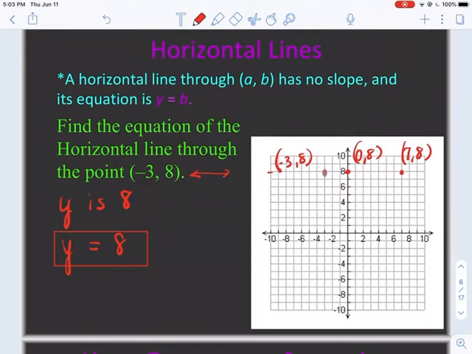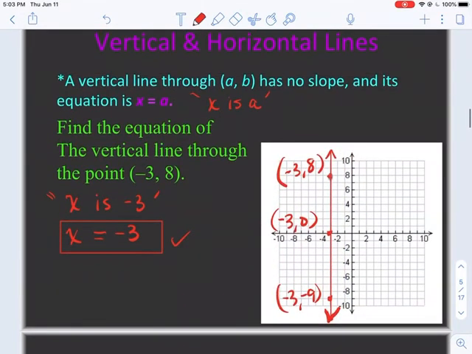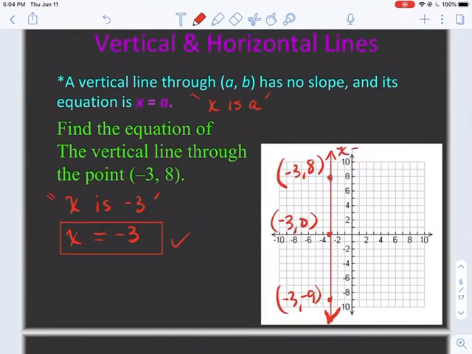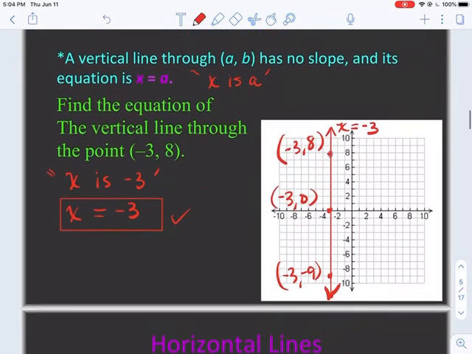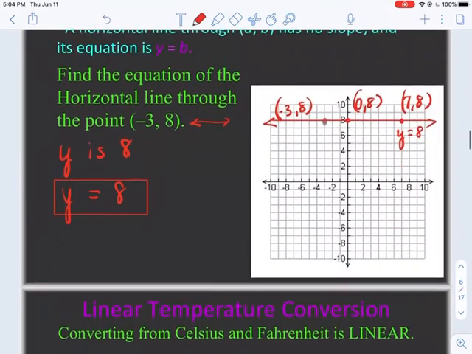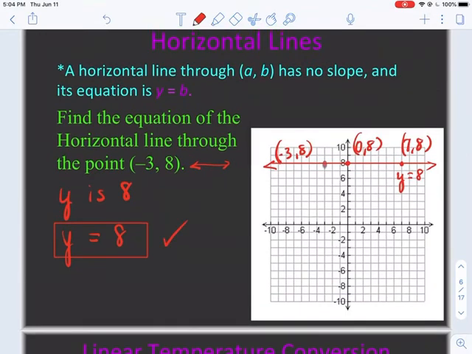But then drawing the line, I think I'm a little off the grid, but let me see if I can move it up a little bit. Okay, that's fine. And so in both cases, this is the equation y is equal to 8. All the y values are 8 on that line. And then going back to this graph, x is equal to -3 is the equation for that graph. No y for this graph, and no x's in the equation for the second graph.